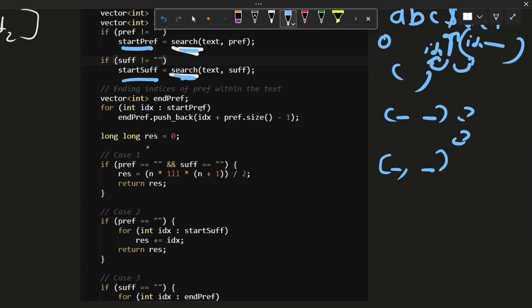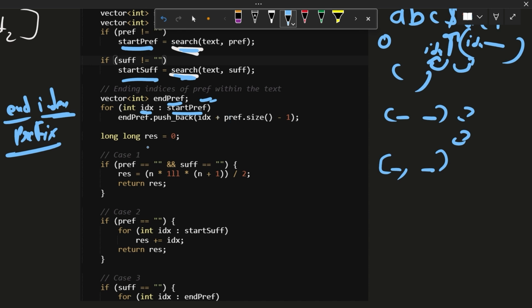And now I have created one more array, end prefix. For the prefix, I'll be calculating with the help of the end index of the prefix. In the above cases, we were calculating with the help of the end indexes that we had. Now we are running a loop in the start prefix.